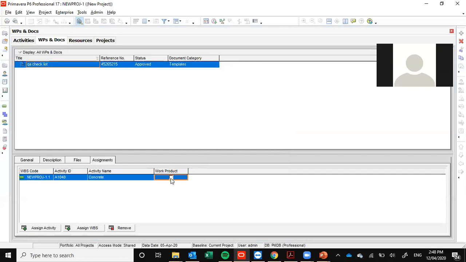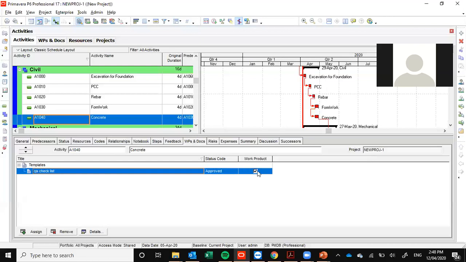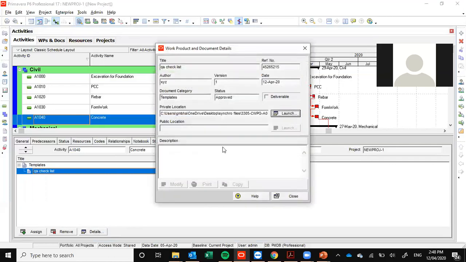Once we make it a work product, the resources working as users of Primavera in that activity can visualize it from the production documents. So they get an indication that it's a very important document for doing this work. They just click on detail, and then they get the entire information about this document.